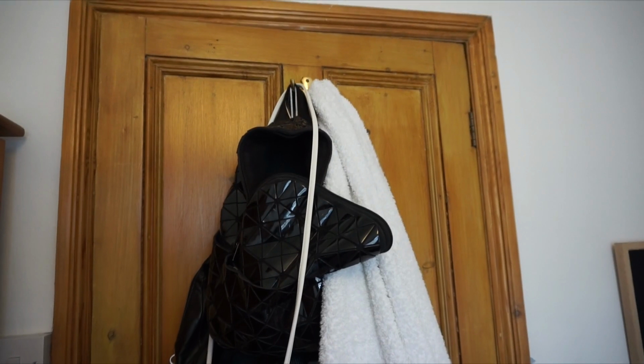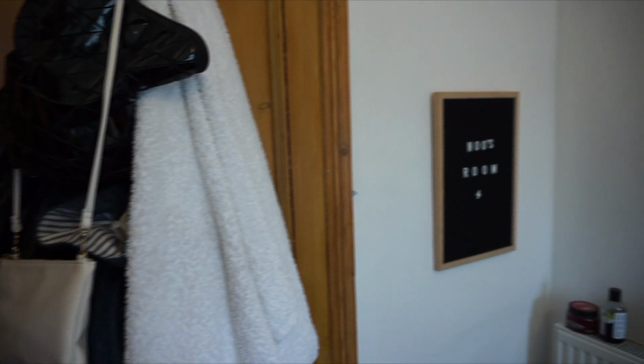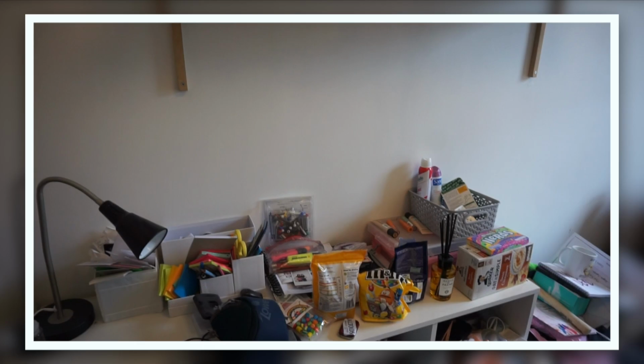So on the back of my door I kept my bags, my laundry bag and my towels, and then as you can see here I have a super cute little sign that actually says newsroom. I also have all of my shower goods stacked up here on my radiator. Because our bathroom was really small, this is where I kept them, which I know isn't probably good for the product, but that is where they were because it was out the way but easy to access. And here I have my miscellaneous things. I have a little diffuser there, a couple of snacks, and then I also have a little tray caddy that has my everyday toiletries in it.